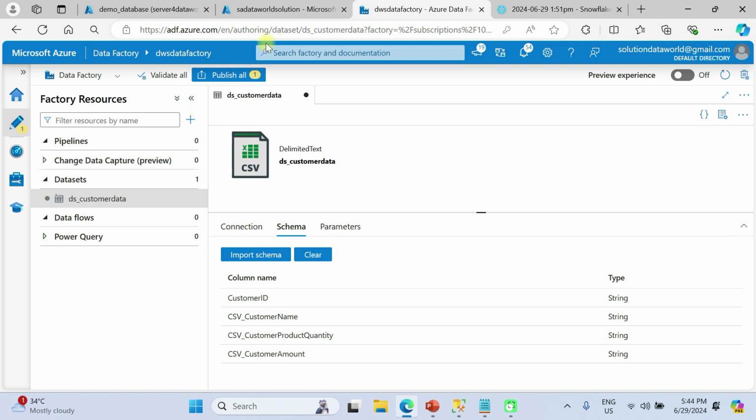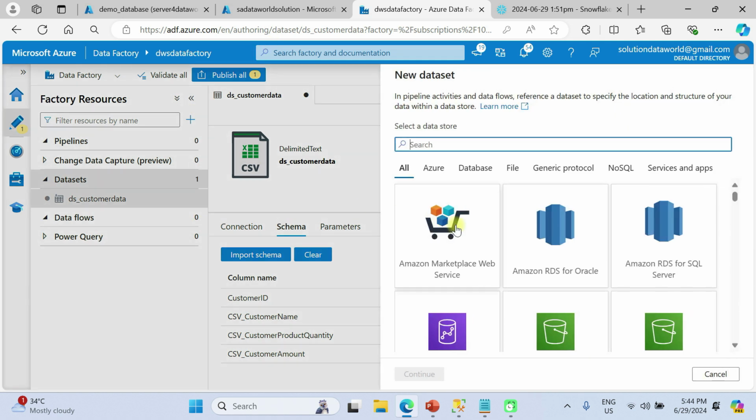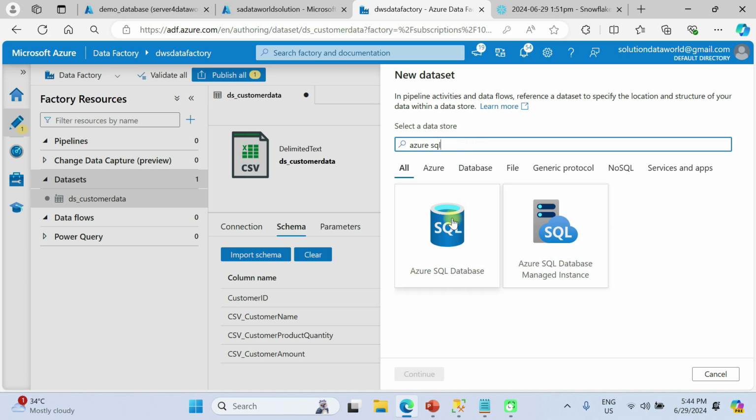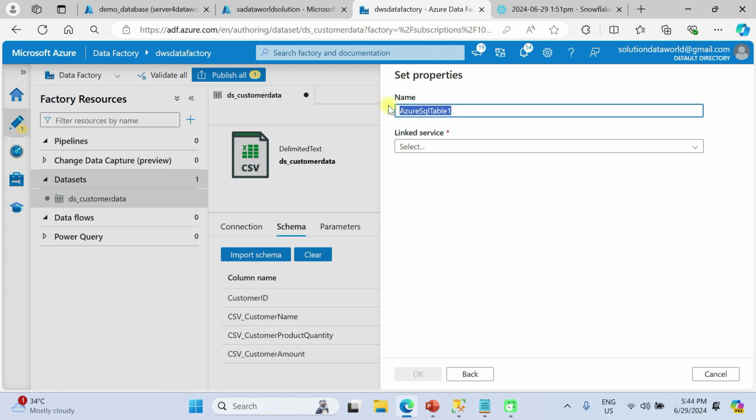Now let's again click on dataset and new dataset. Choose here Azure SQL, select this, continue, name it DS Azure Dataset, Customer Azure, right here dataset source 2.